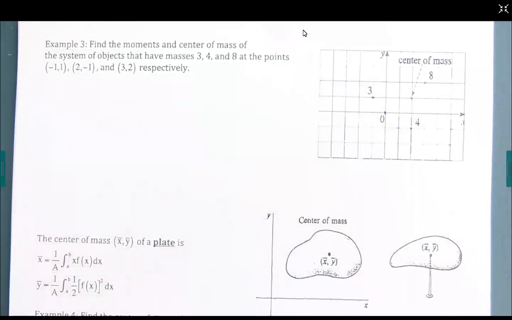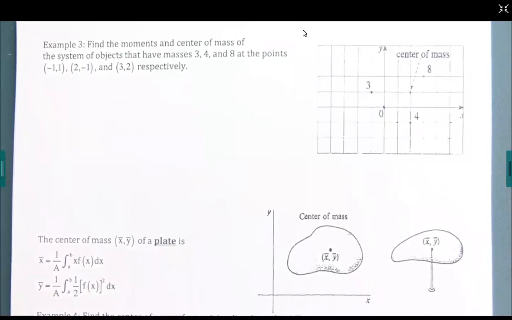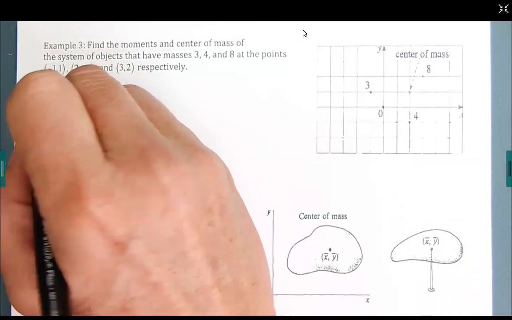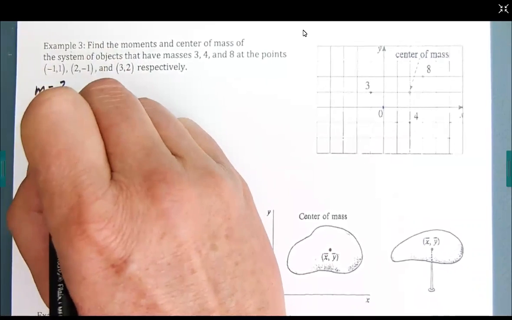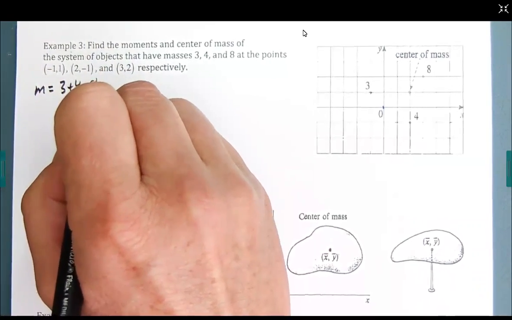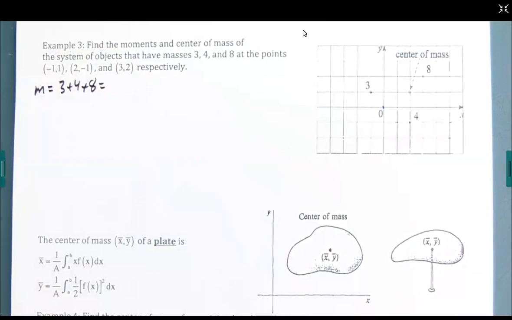I want you to picture these are like a waiter or waitress at a bar, and they have a big beer, they have a glass of wine, and then they have a shot of something. And each of those has a totally different mass, but you would imagine the big beer you would want towards the middle more, and then the other ones could be a little bit further away, the shot being the furthest away because it's so light. It's kind of like that. So let's jump into this and start by finding the overall mass. The mass is going to be 3 plus 4 plus 8, which gives us 15.